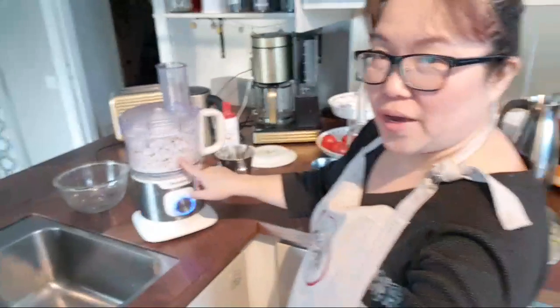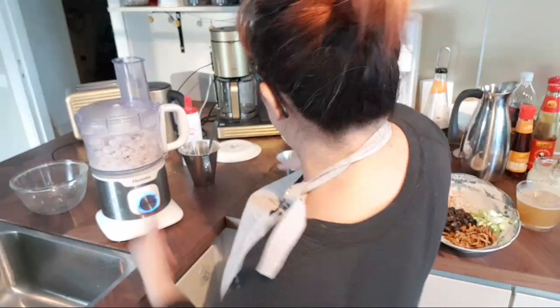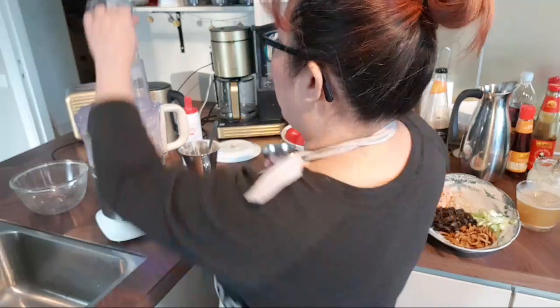I don't know whether you guys can see. Can you guys see? So it's going to be very chunky now. So you need to add more hot water until everything comes together like a dough.